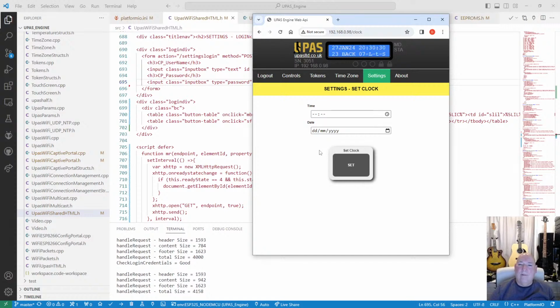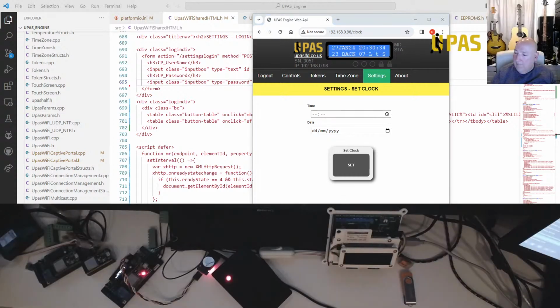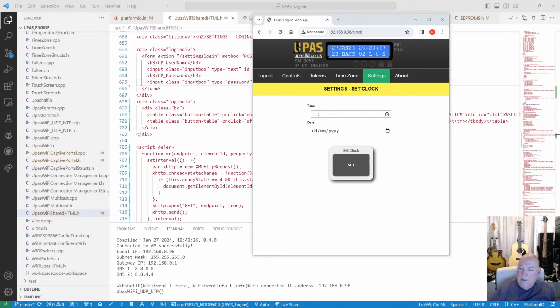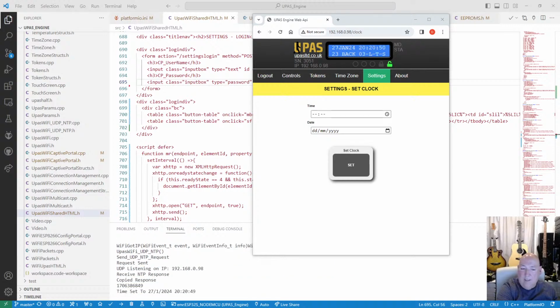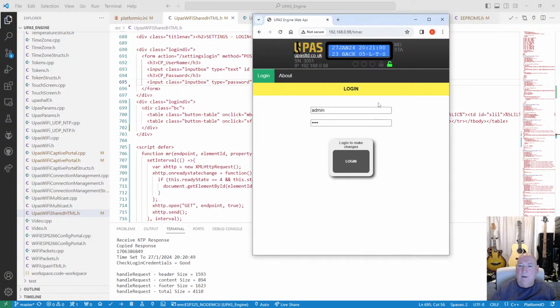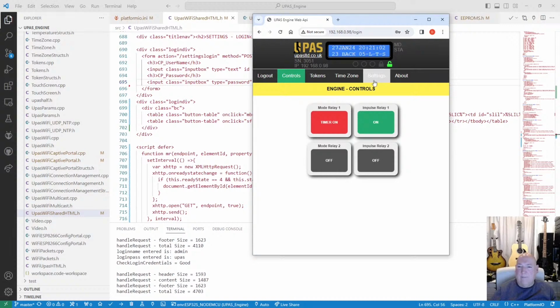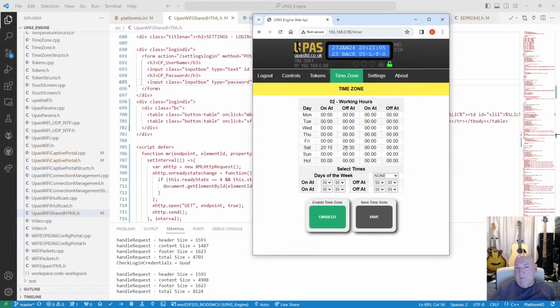So what I'll do is I'll reboot the controller. Hang on, I'll show you that. I'm going down here to the reset button. I press the reset button. You can see the code's reset in here, and it's just triggered on the relay because we've still got a time zone, and it's now put the time back to where it was, 2020. It wants me to log in again. 2015 to 2030, so it switches back on again.